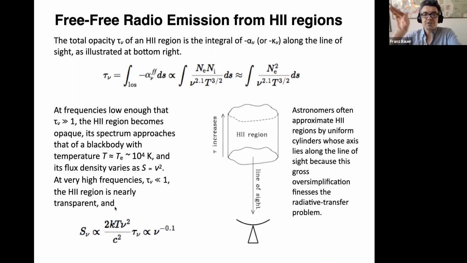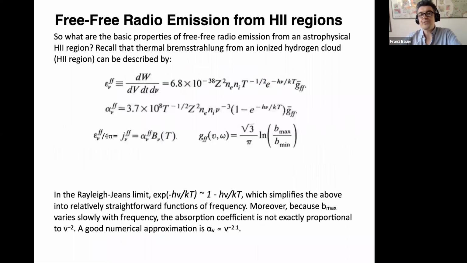And the frequency should go as basically this flux goes as just this factor here. At very high frequencies, when tau is very, very low, the two sort of cancel out, and you have this sort of flat behavior. So this should roughly be flat with frequency. There's again the small frequency dependence from the Gaunt factor, but nothing else. So it comes in from the Gaunt factor alone, but not from here.